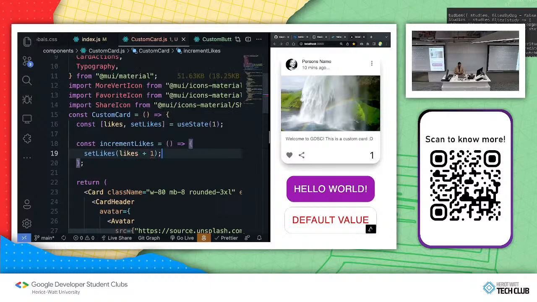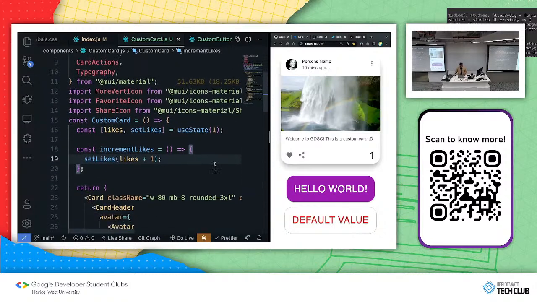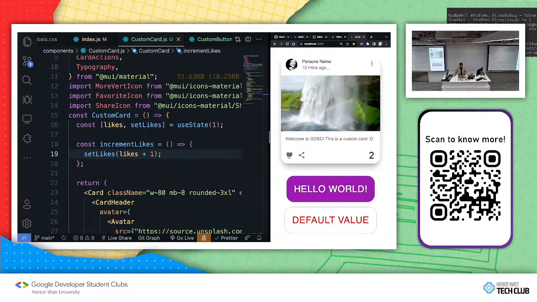So what this did is take the current amount of likes. So for example, when you start off, there'll be 1 like. And when you click on the button, it should read the current value of the likes, that is 1, and add 1 to it and save it. Now, if you click on the button, you can see that the number goes up. That means that state is being updated and React renders out your new state.